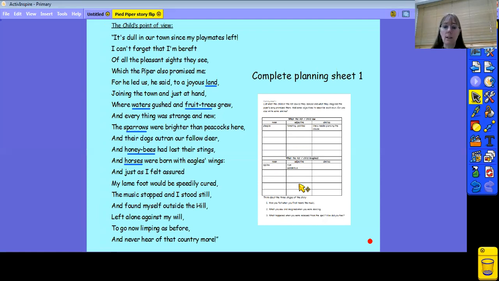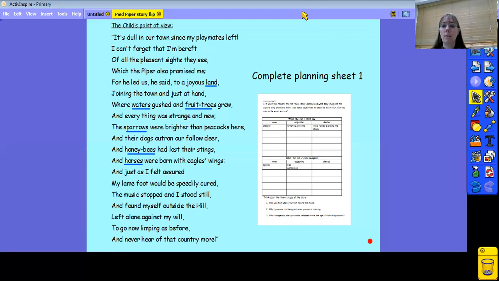Right, last thing for today. If you look at the bottom of the sheet, this is what we are suggesting for the structure of what this story is going to be like. So imagining 3 sections to it. It could be 3 paragraphs, or you could have more than 1 paragraph in each section. To start with, how you felt when you first heard the music, what you saw and imagined, that's what we've been looking at today, and finally, what happened when you are released from the spell. So have a think about that and make just a couple of notes there before we end today's session.